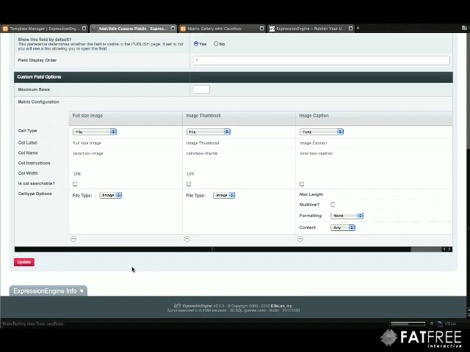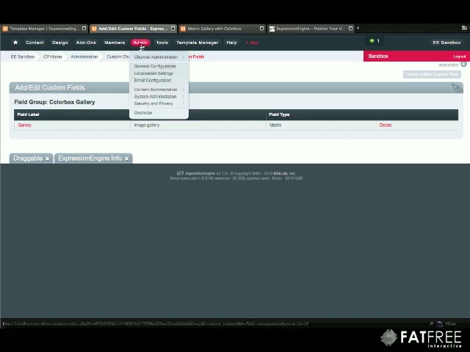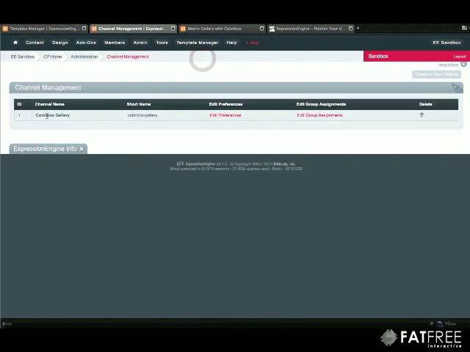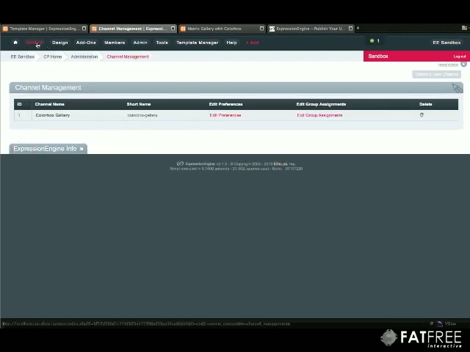And one thing that from time to time I know people have overlooked and may cause maybe a 5-10 minute delay in development is just to make sure you go back into your channel administration and the channel you created for your gallery, edit your group assignments, and just make sure that your field group is assigned to the actual Matrix field group we just created. So that's all set. The next step is to simply publish a post for your gallery.